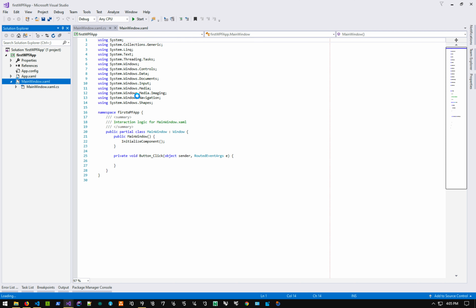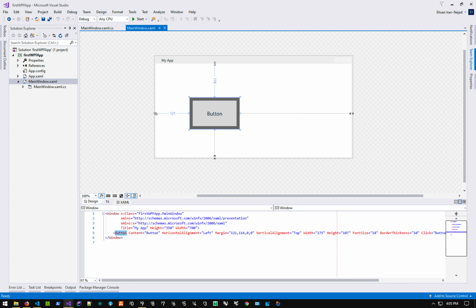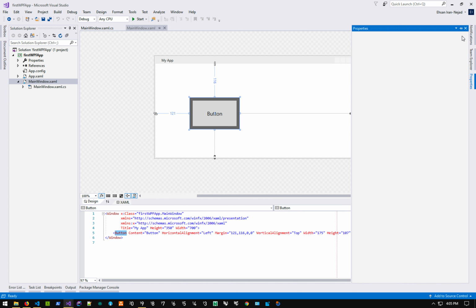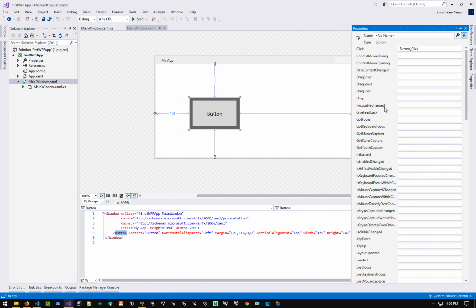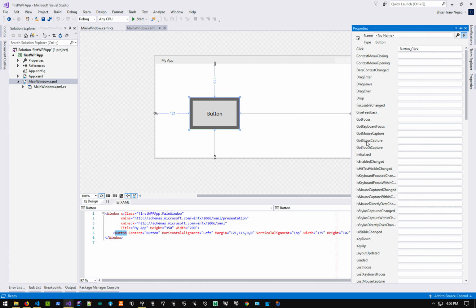I'm going to go to Window, and let's wait for this window to render. Click on the button, go to Properties, go to Events, and you can see all these events that are available for my component. And the event we're looking for is called click.